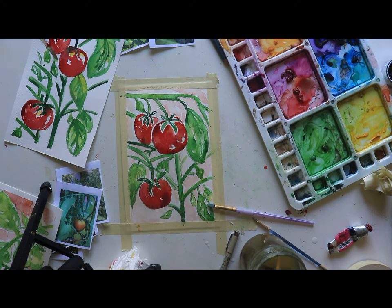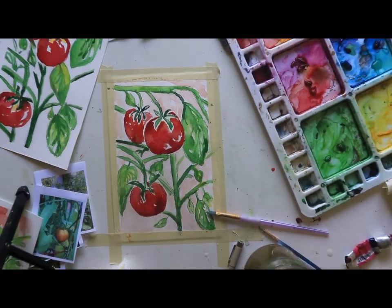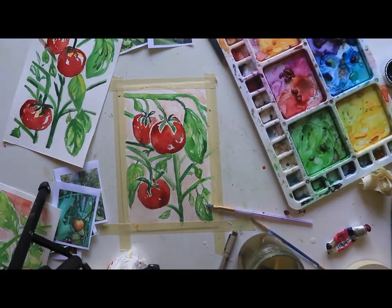Now, I am putting together these in some way, shape, or form for my mom's birthday, which is in September, and when I figure out how that's going to look, I will definitely come back and show you if I frame them and put them in an album. I'll show you how that collection turned out as one piece.